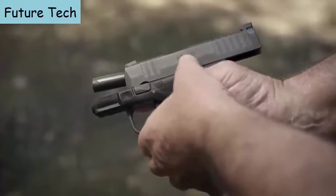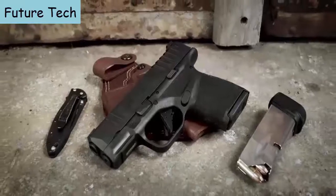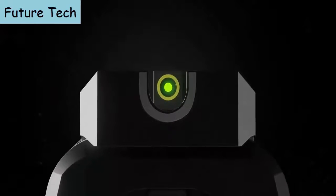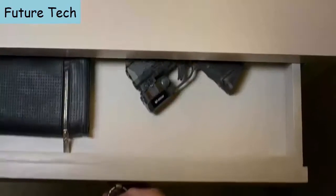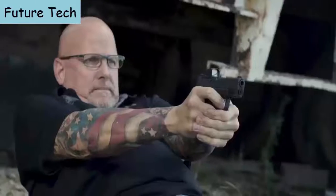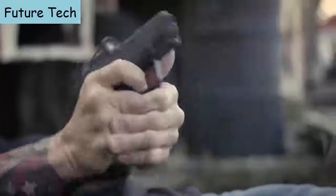The Hellcat is an inch wide, four inches tall, and six inches long. The rear sight is a white outline U rear notch, and the front sight is a tritium with an aluminum ring around the tritium dot. The Hellcat comes with a non-proprietary accessory rail for mounting lights and lasers. The gun also has a high extended beaver tail that prevents slide bite for shooters with bigger hands.